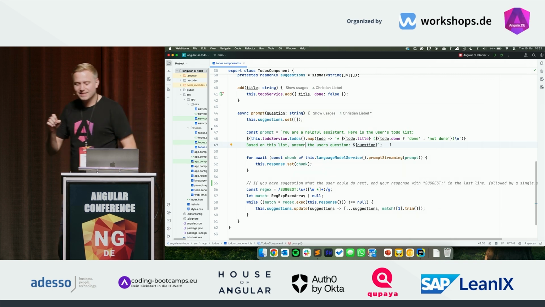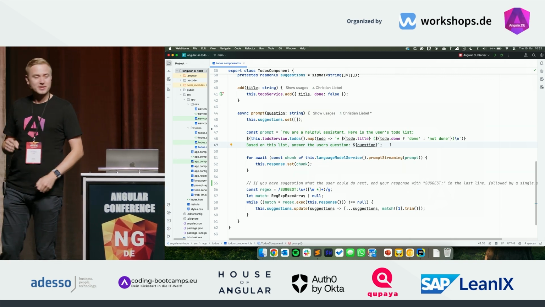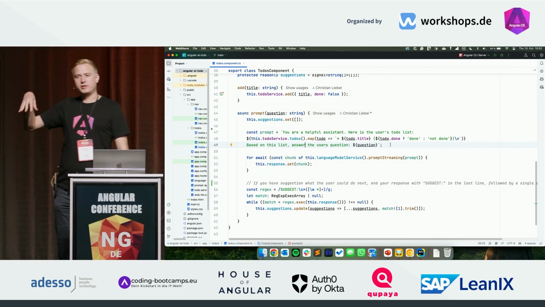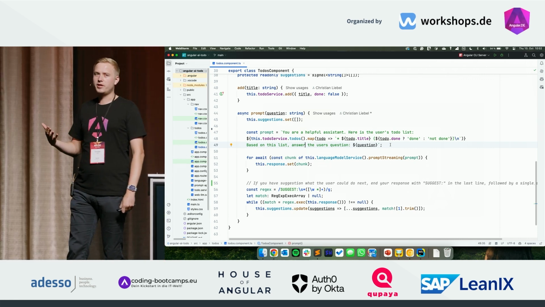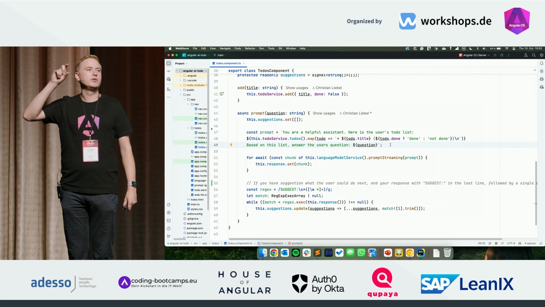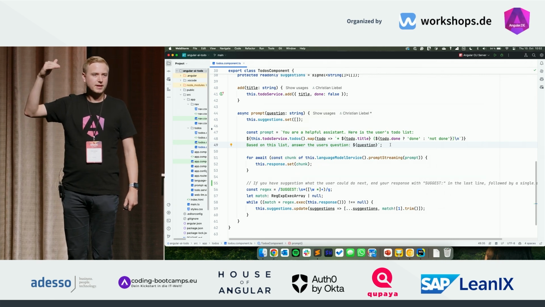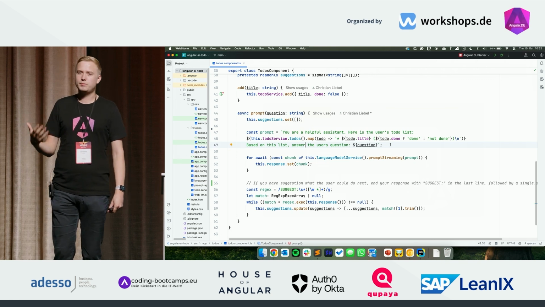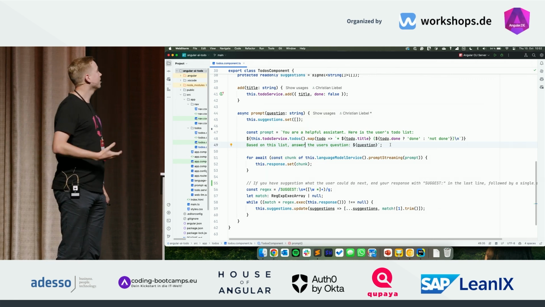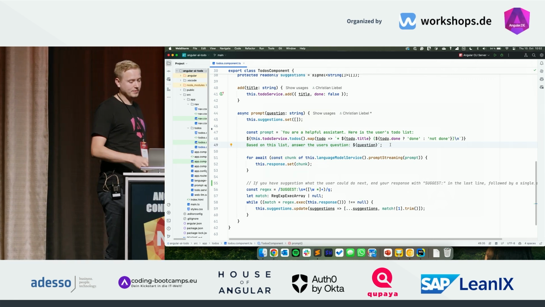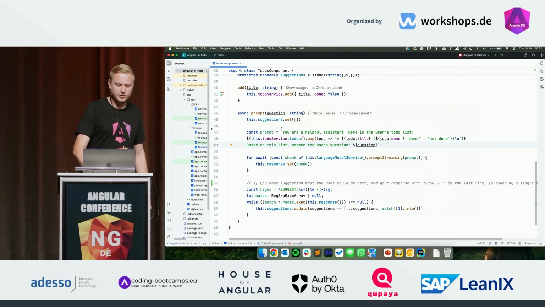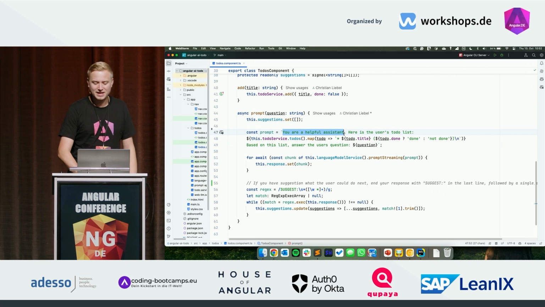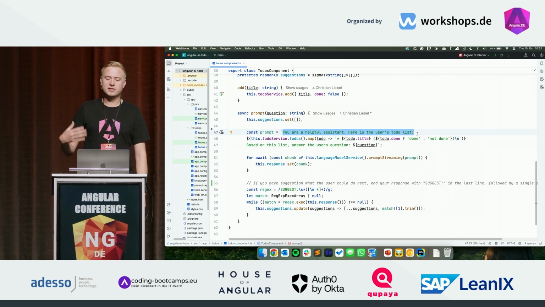And again, it is unusual for us as developers, but basically this is what I say. The box at the bottom should be like a chat assistant for the to-do data that the user entered at the top. And now basically we have to instruct the model and define how it should respond, how it should react. And that is done through a natural language prompt. So here I say, hey, you are a helpful assistant. It's like the standard grounding. And here is the user's to-do list.